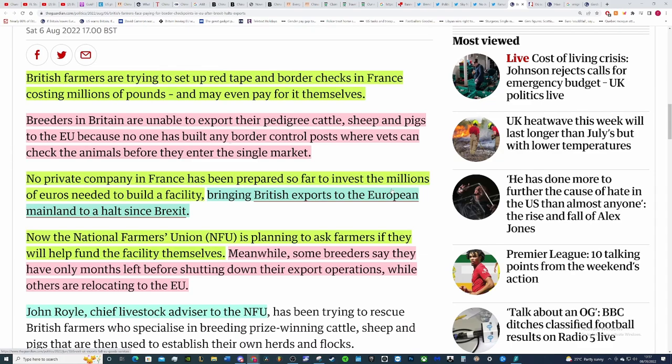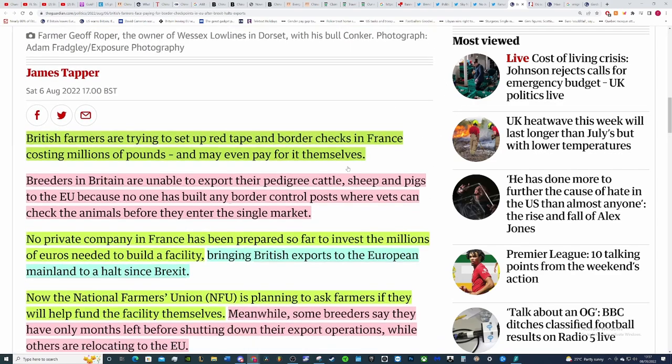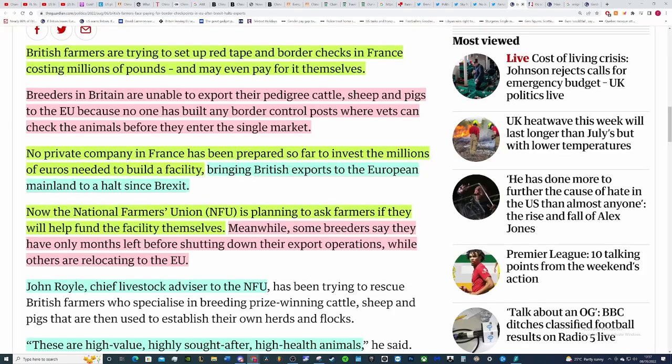I wouldn't be surprised if this opens the door for more of these companies to move to France or Ireland, or for French and Irish breeders to tap into this market, because there is demand for it. With 500 consignments, even if each has 10 or 15 animals, it's a few thousand animals a year — not huge demand, but people are paying top dollar. So if you're an Irish or French breeder, it's a big opportunity to make easy money, because Great Britain is out of this business. Scotland might join the EU later, maybe a decade down the line, but right now it's easy business to sweep up.